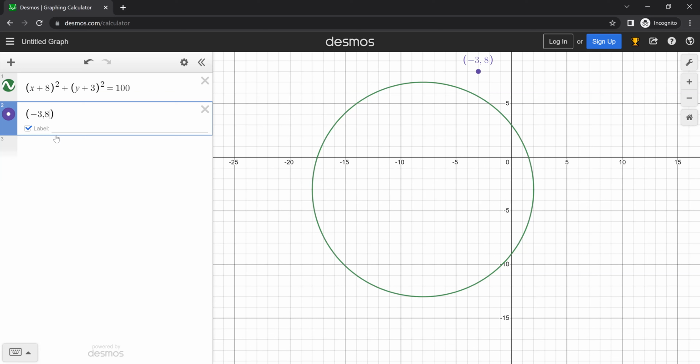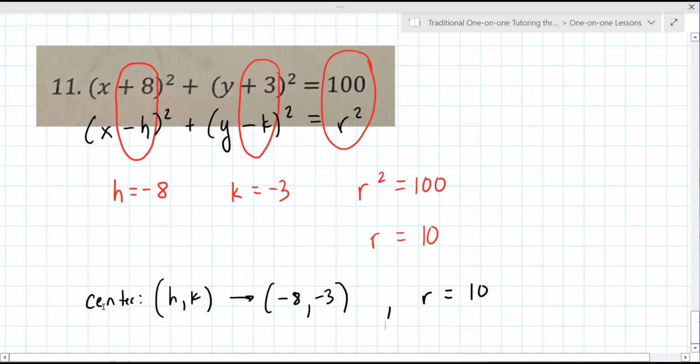8, -3. Let's try it out. Okay, so we're going to go back to the other screen, and I did write this down. Either you didn't understand or you didn't get it written down. This says center right here. Can you tell me what's to the right of center? What do I have written down here? H and K. And then I gave you the values of H. See how H is -8 and K is -3. This is the center of the circle, Sourish.